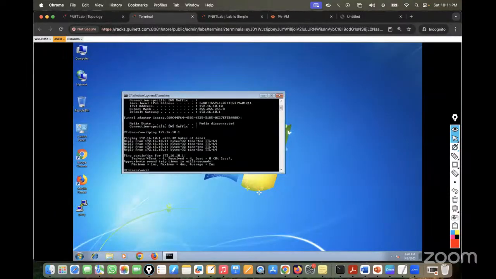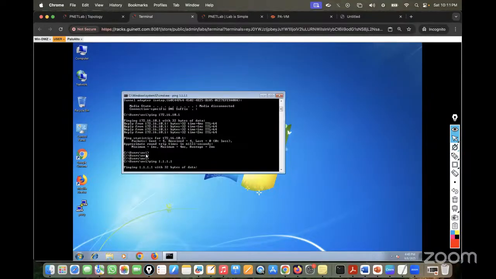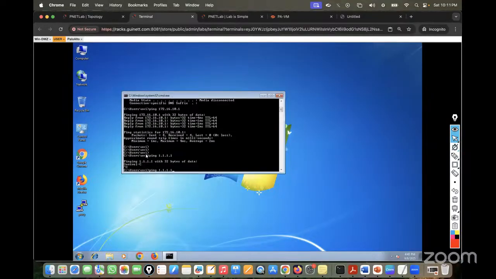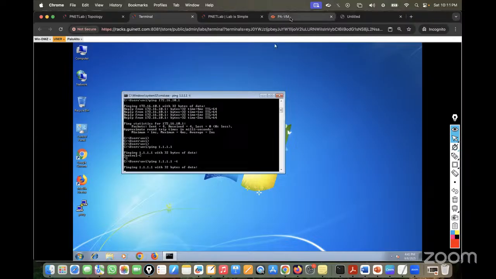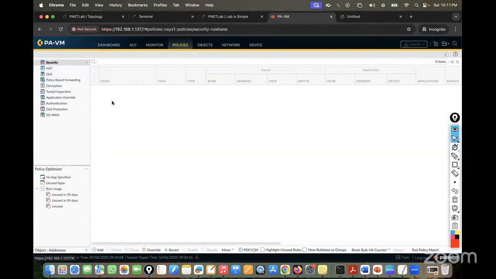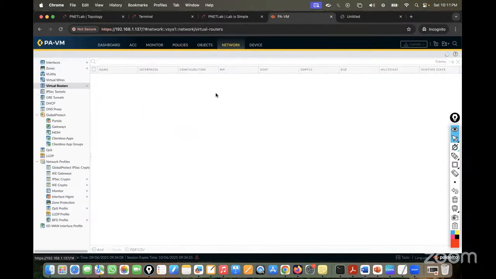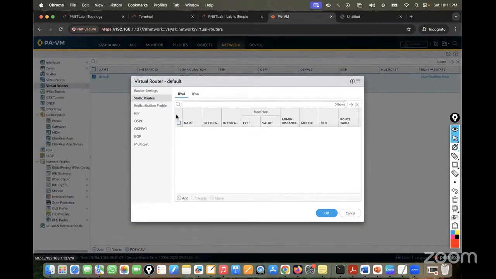So that is clear. Now, if I try to ping 1.1.1.1 on the internet, it is not pinging. Even if I put the routing, will it work? Let me put the routing first. So I'll go in the network and define the routing. I will go here and put one default route.